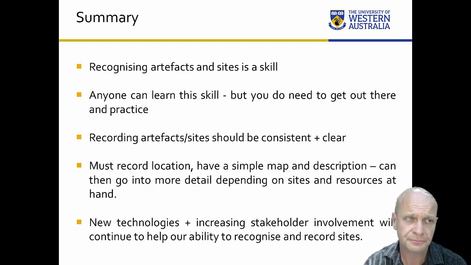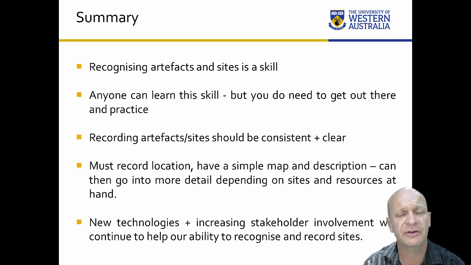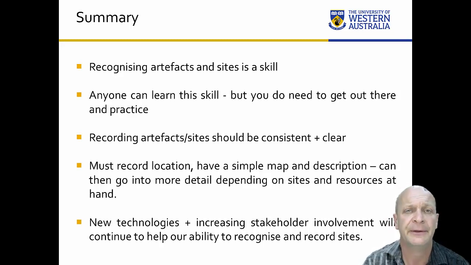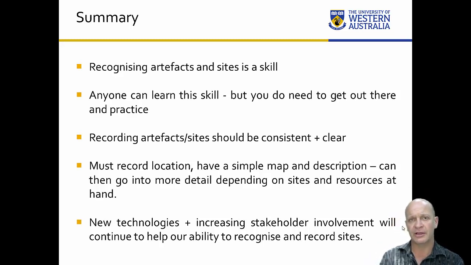So, in summary, this is one of the skills we have in archaeology. It's an essential skill to recognize and record sites. It's a skill anyone can learn. It's not that difficult. But you do need practice. You need to get out in the field. You need to seek opportunities to do fieldwork and be involved in projects to develop the skill. So at a minimum, record the location, have a little map, and do the description. People can then revisit the site and recover more information.